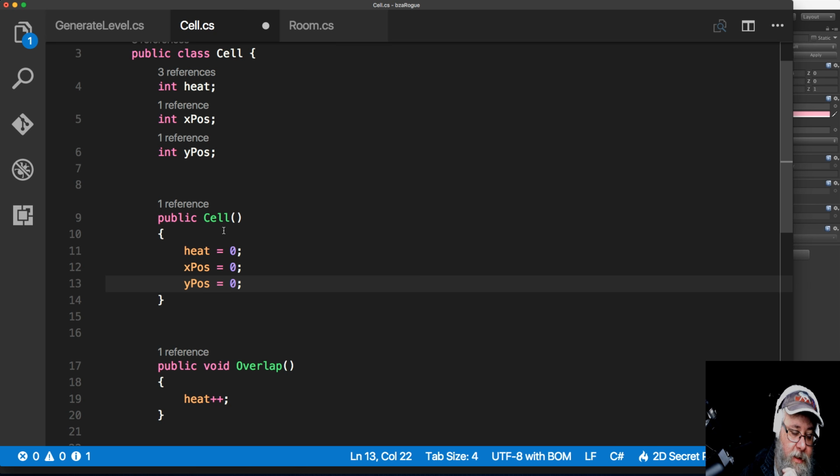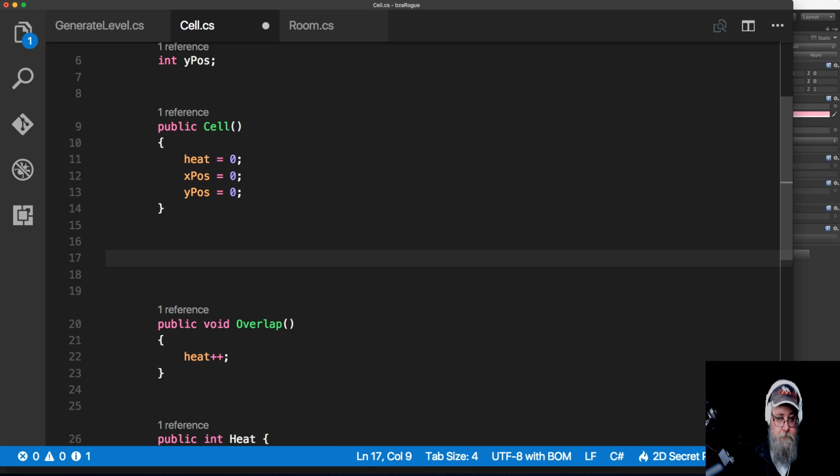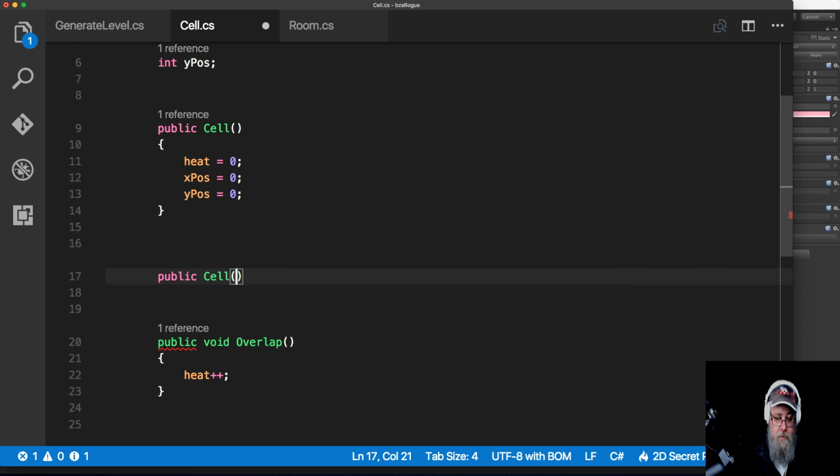Okay, so we're gonna go ahead and store it. I'm gonna go ahead and create an overloaded constructor for this. So public cell int x int y. I'm gonna give it some default values as well.